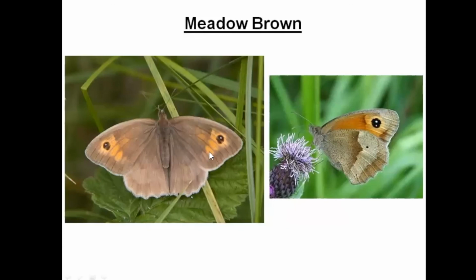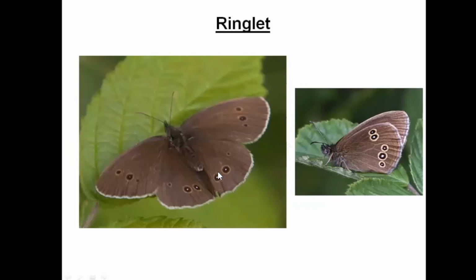It is a lot bigger. It's a duller brown, so it's not so orange. You can see here, technically, it's got the one pupil in its eye spot. Don't forget, it's got two pupils on the underside. But again, once you've seen a meadow brown and a gatekeeper, I would argue very strongly you shouldn't really mix them up. And then the ringlet, again, comes out often now mid-June.